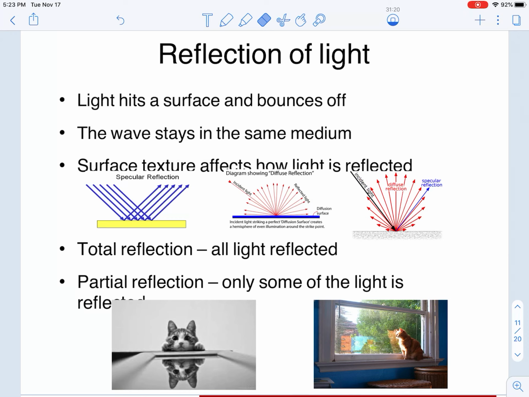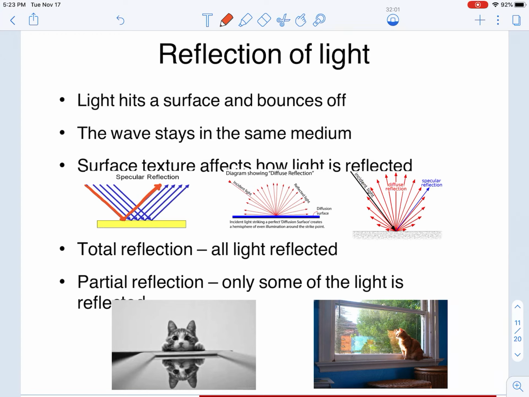Now, if you look, we have two different types of reflection that we are given in these pictures. The first type of reflection is called specular reflection. And so this is whenever we have light that hits a very smooth surface or boundary and then reflects off, so that it is one beam of light that comes in here, hits the boundary, and then reflects. So this image actually shows you multiple different beams of light. I just want you to focus on the one that I've traced here with my pencil. So this is specular reflection. Comes in at an angle, bounces out at an angle.